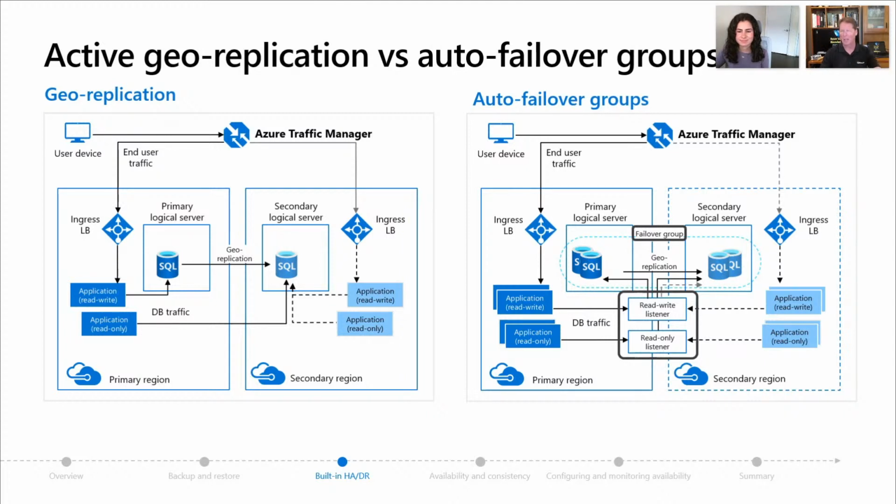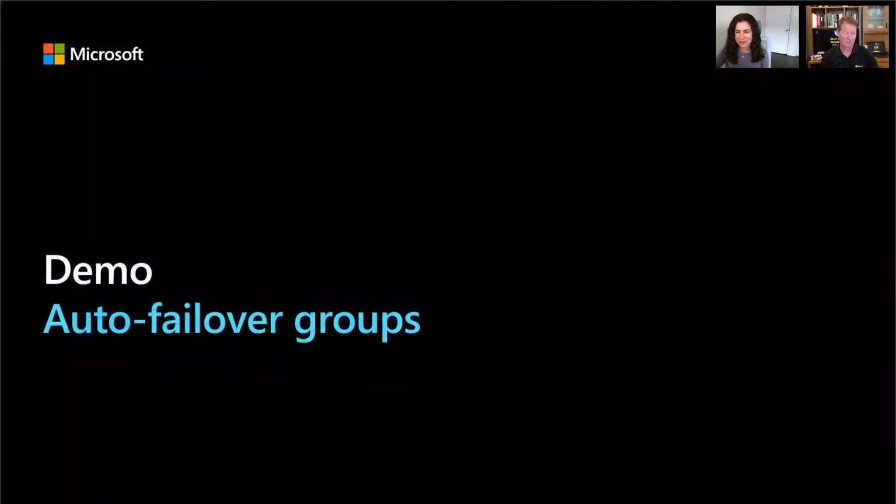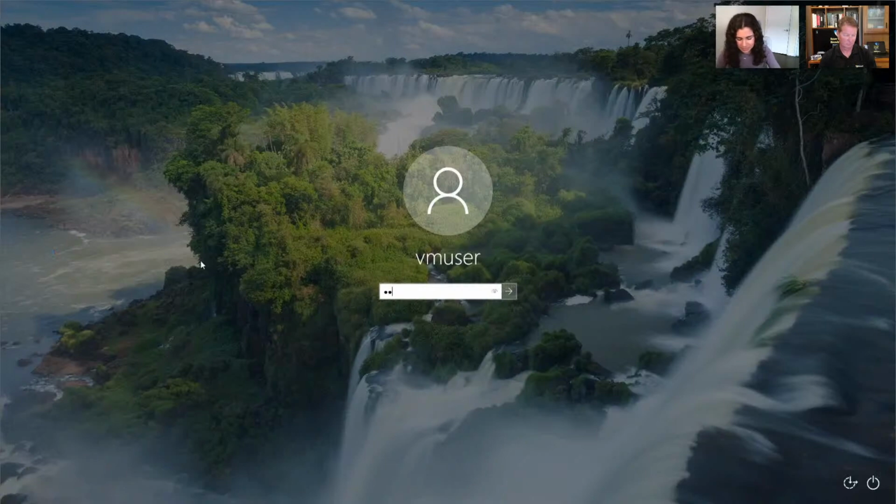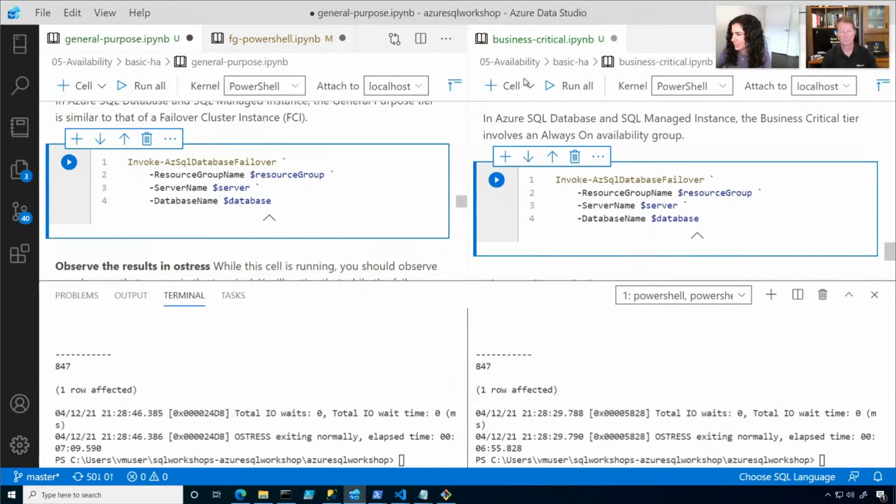These diagrams look fairly complex, right? But it isn't as sophisticated as it looks. In fact, I actually think you should do a demo. Maybe it'll make this visualization I just showed everybody seem a little easier. Yeah, definitely. Let's take a look at a demo of auto failover groups. And again, this is one that is available in the learning path. So if you want to go try it yourself and see how easy it is, I'm not going to step through all of the steps today, but you'll be able to see some of them.